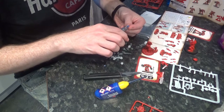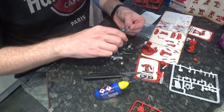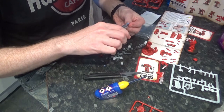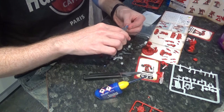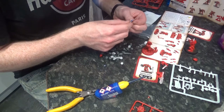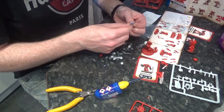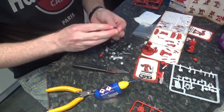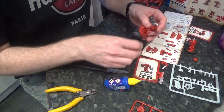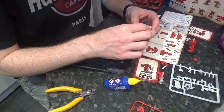It seems strange — the lore used to be that for a thousand years the Terminator armour was the best armour in the galaxy, and it was such an honour to wear it. Then the Primaris marines rocked up and Games Workshop have kind of just completely ignored Terminators. But we do not ignore Terminators — I am convinced I can make a squad of them work in my 9th edition army list. Check out the channel, we'll be doing videos about 9th edition army lists.